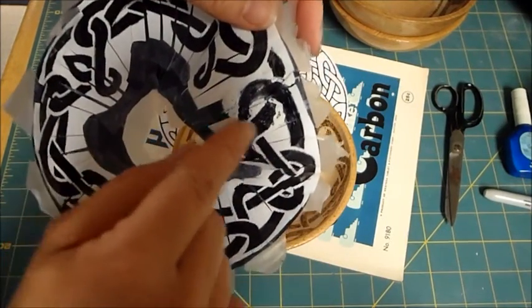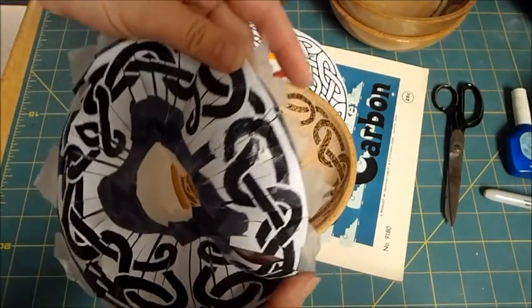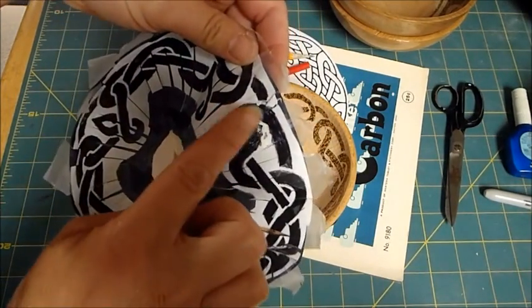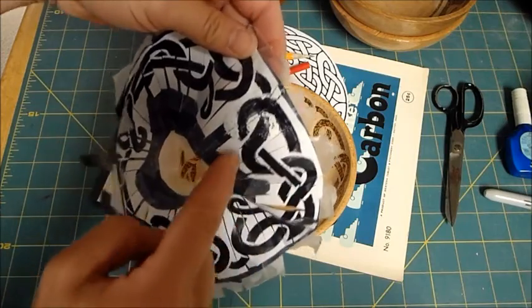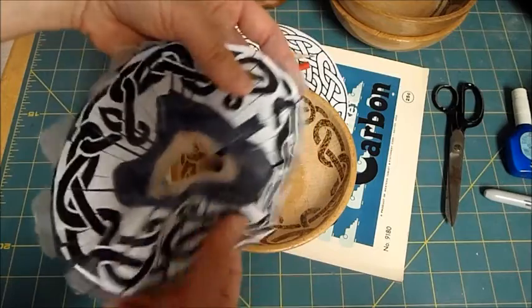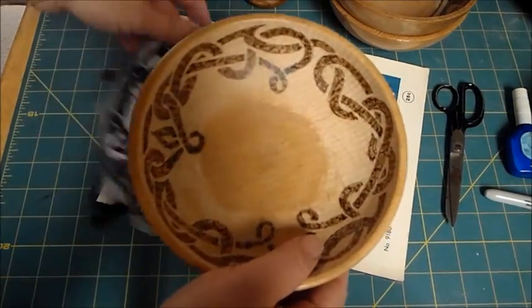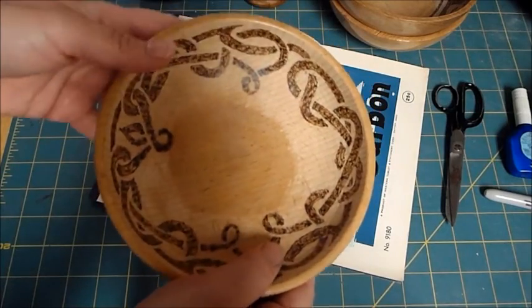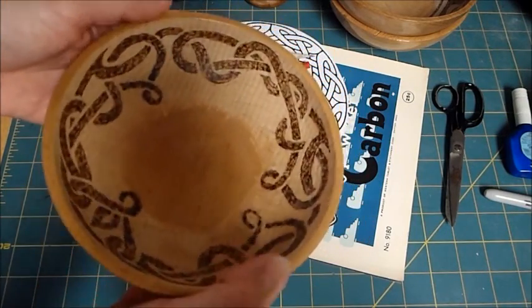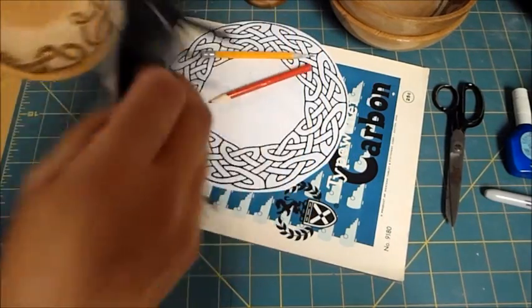So I've whited out spots where it was as long as it just sort of flows through, you know, this one comes in and goes around and back this way, and this one comes up and out, you're good. It's not the pattern anywhere else, but when you quick glance at it, especially in the bowl, you're never going to notice that that's not like the rest of it, because it flows.